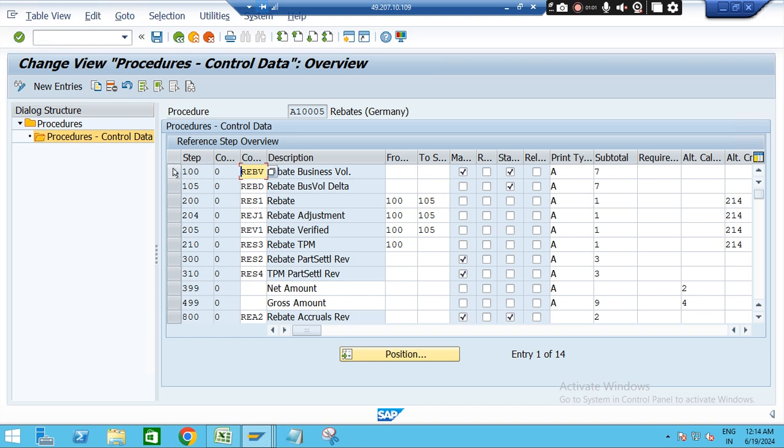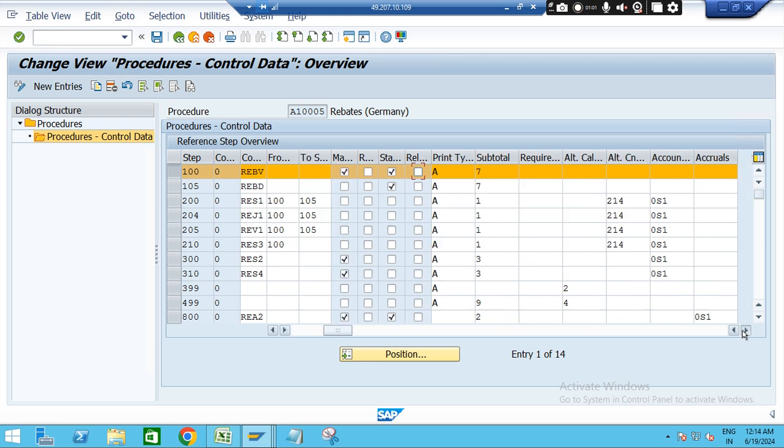So this RVBV, the total document value, they put it as statistical. Even though it is statistical, the system will not post at accounting level. And in ECC we had 16 pricing fields, but in S4HANA we have 17. That is what everybody was talking about, relevant for accounting. This is the new field. If you check this one, even though the condition value is statistical, it will be posted into accounting. And that is the one feature.